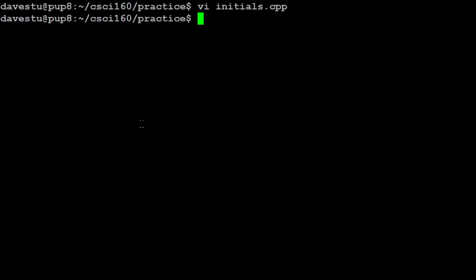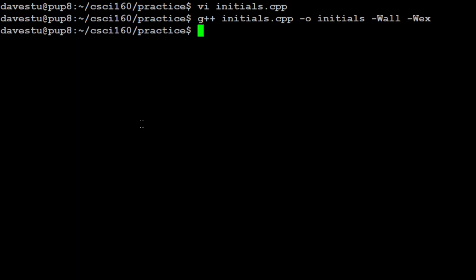And let's try compiling that just to see if we're on the right track so far. So g++ initials.cpp -o initials, and I'm going to turn on my warnings, -Wall and -Wextra, for all the warnings and the extras. Let's see.